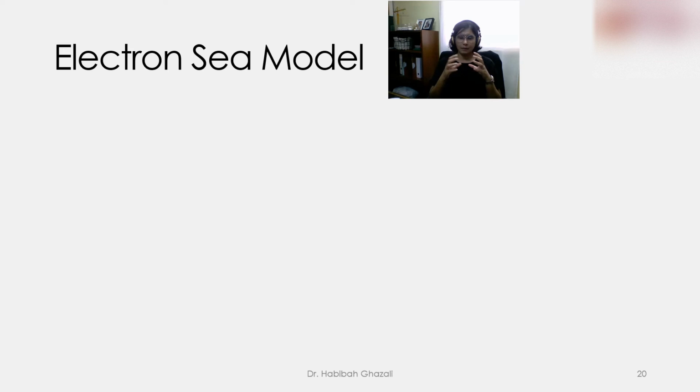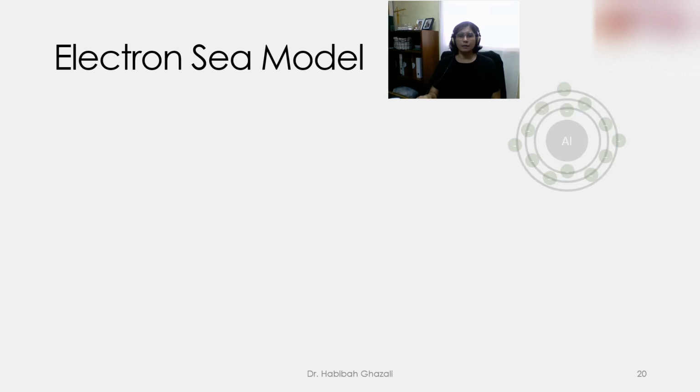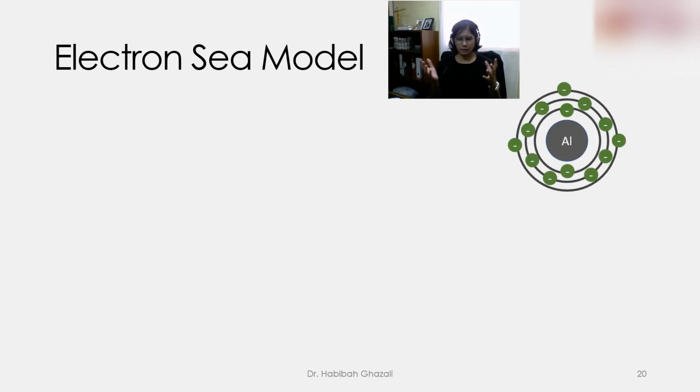For example, when we talk about ionic bonding, we can form one ionic bond between one sodium ion and one chlorine ion, and the same with covalent bonding. However, with metallic bonding you can't do that, so let me explain. All right, so I have these aluminum atoms here. These aluminum atoms have 3 valence electrons in the outermost shell.